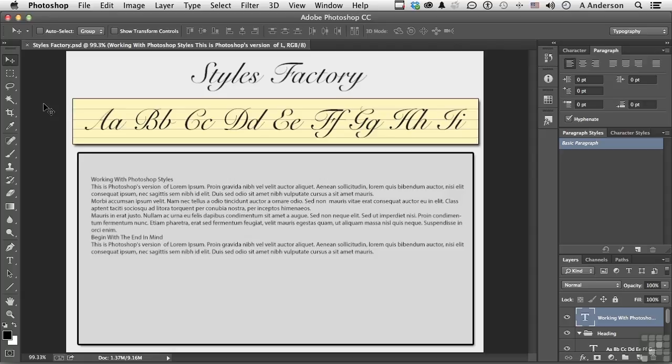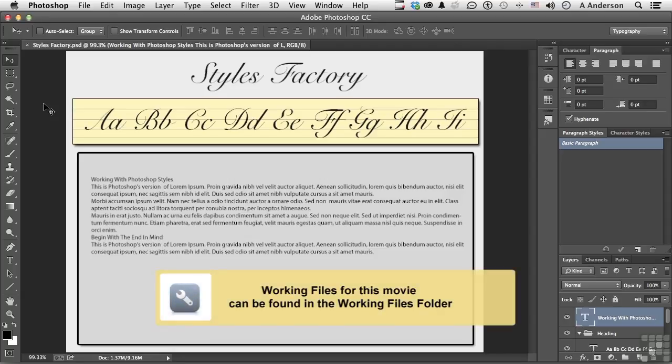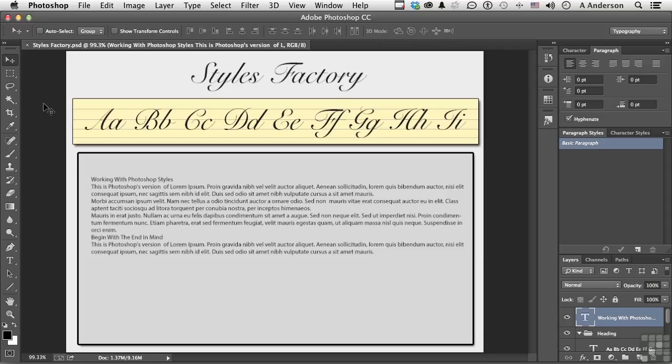In your working folder, you will find a document called stylesfactory.psd. Go ahead and open it. If you remember from the lesson we just did, we massaged text, but we did spend time on that. Just like, for example, on the name Sir Winston Churchill, I think we did like 6 or 7 things to it, even changing the color.